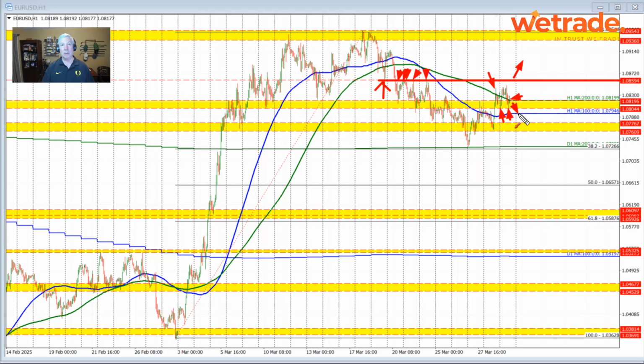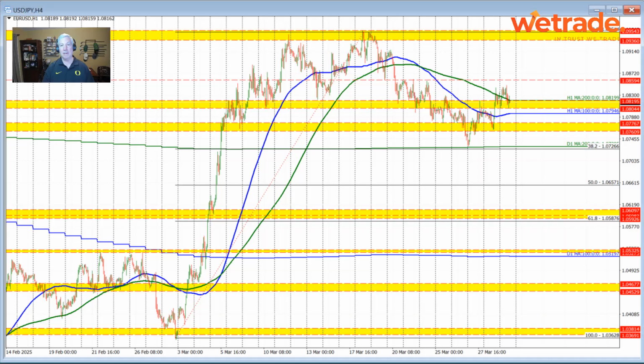Alternatively, if we move lower, we've got to get below the 100-hour moving average and below the swing area to have traders looking toward the 200-day moving average and 38.2% retracement. Recall from last week, the low price came in right against that level, found support buyers, as I alluded to in my post, and rotated to the upside. So that's the dynamic. We'll watch the 200-hour moving average.